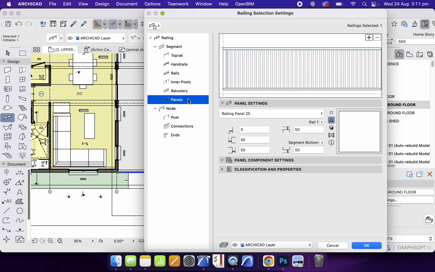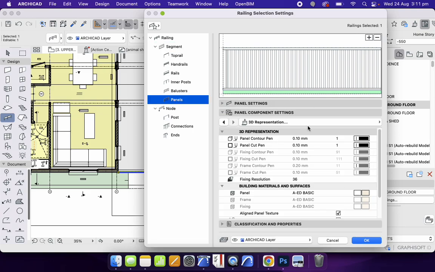Now we can also add panels. So if we were going to be making a mesh screen or a glass screen, we might want to have a panel instead of balusters. It's not common that we'll have both. It will normally be one or the other. So if I added one, then I need to choose basically where it's going. There we go. There wasn't a space to add it here before. So we've added just a little panel here.